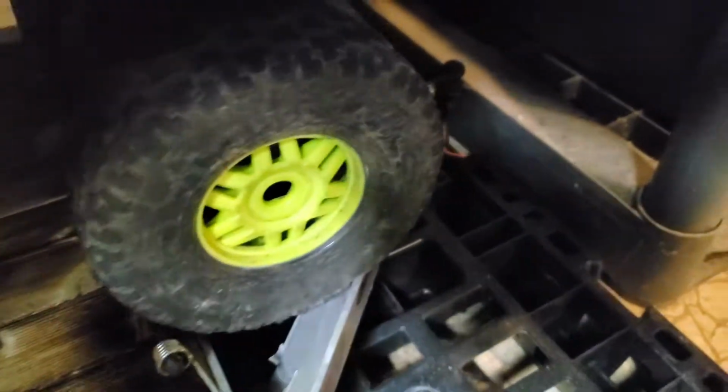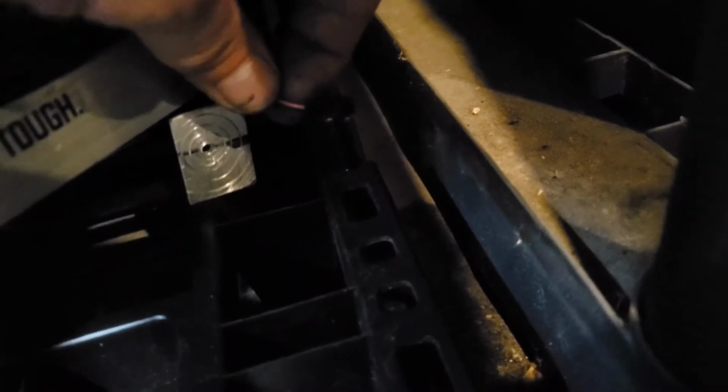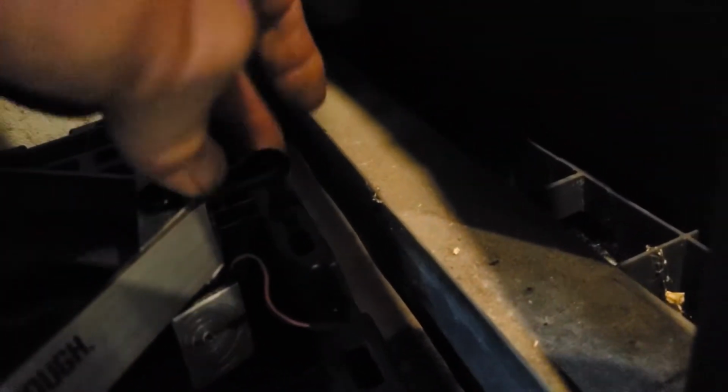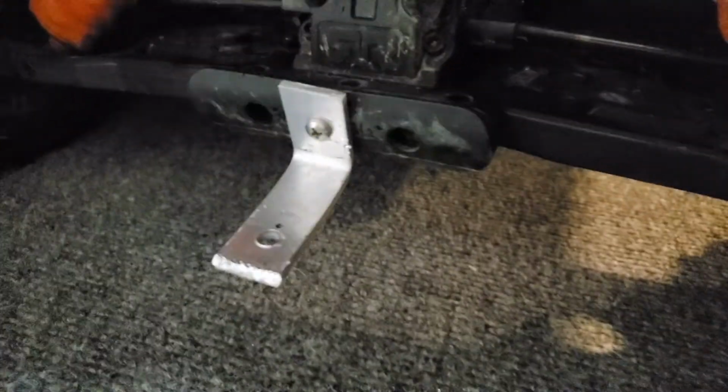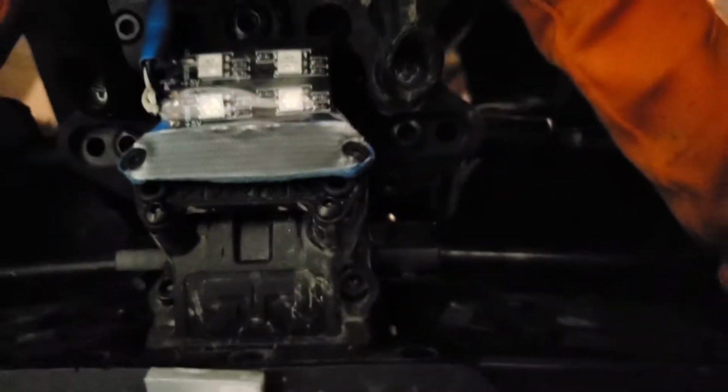I got room for the tires, for my spare tires for the Mojave. There's the plug right there for the lights. Got the little trailer hitch on there, and that goes right there on the back of the Kraton. You can see I did a tail light on the Kraton there. I'll have to show you in a future video how it lights up.